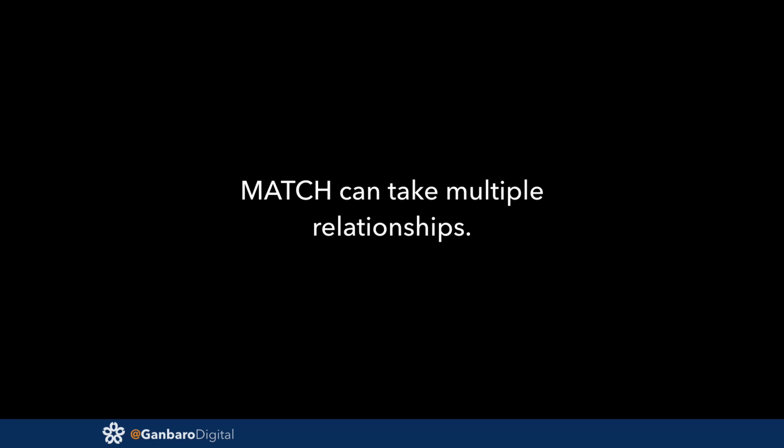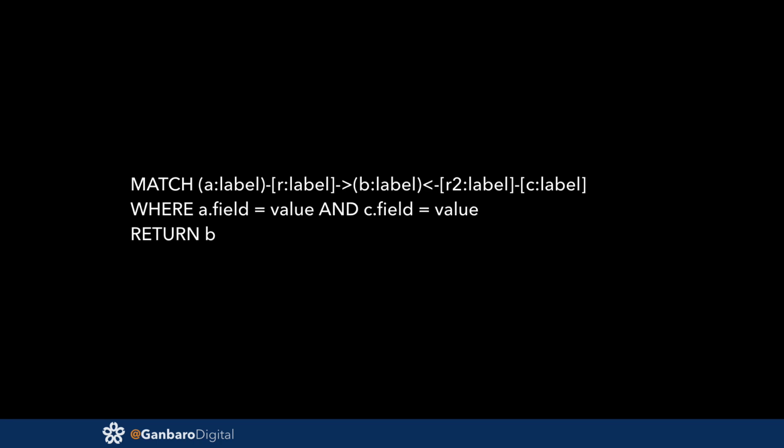Match is way more powerful than I can go into here, and way more powerful than I fully understand. I'll be quite honest about that. But you can do cool things like this, where you're actually using multiple relationships in the same query to find the record you want. That's kind of handy, and we're going to see some examples of that in real life as we go through the slides.